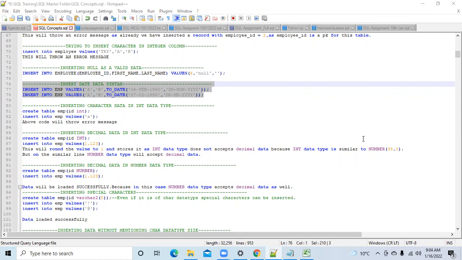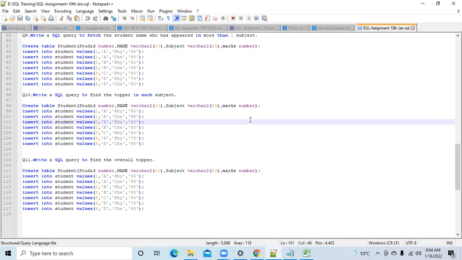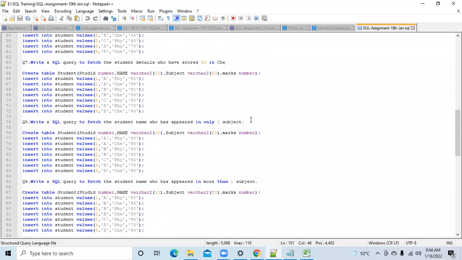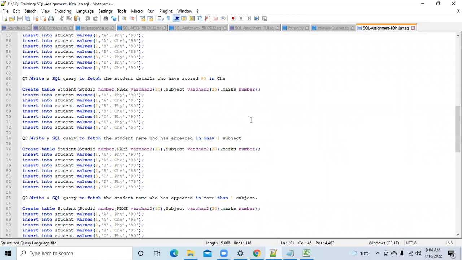Sandeep, Vedyanathan, Shivanshu, Imran, Akshay, everyone is there. Perfect. We all are on time today. Fine, so let's start. Before proceeding with the assignments or the MCQ questions I gave yesterday, let's complete the assignment which I have given last week. Hope that makes sense. I think we have discussed till here.